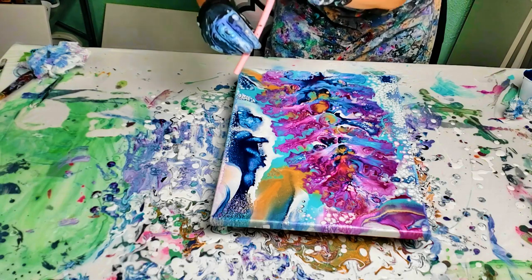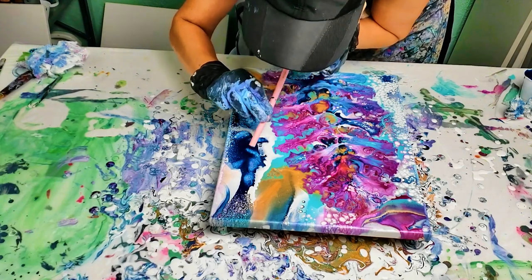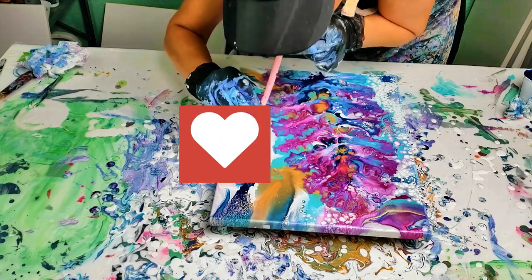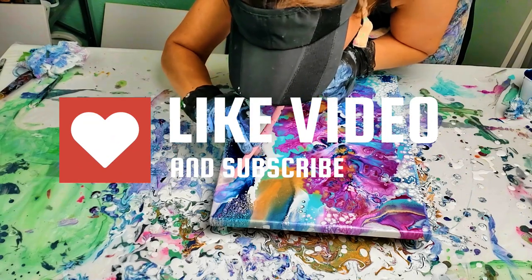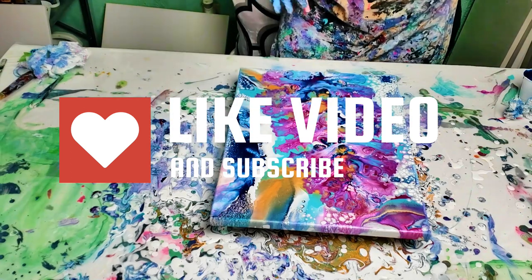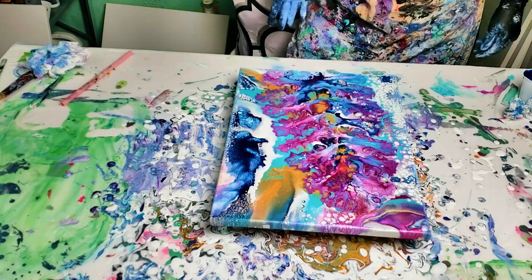This one is a beauty, though. It is very busy, but the colors are just out of this world. And I will show you the wet results and the dry results in just a second.